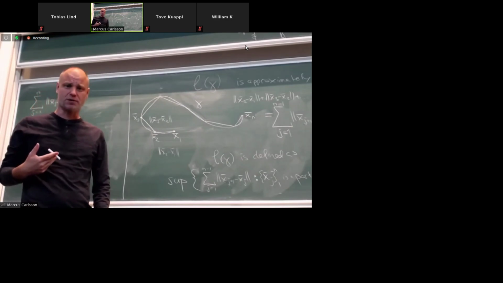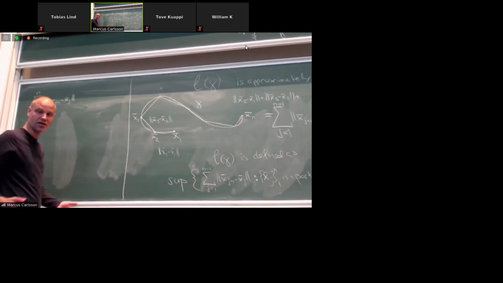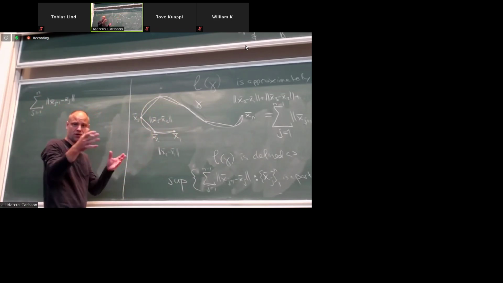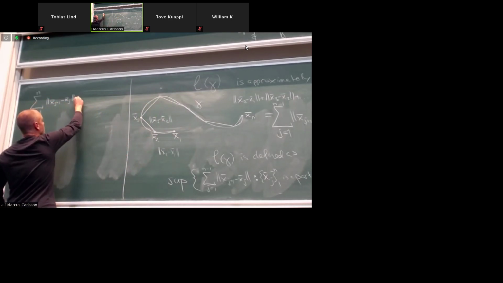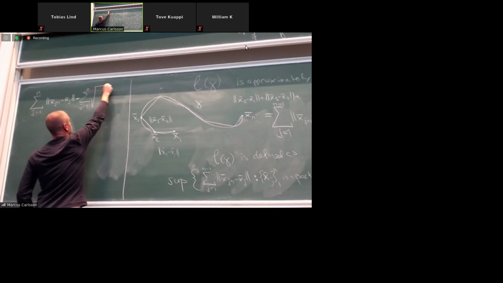So one of these approximations of the length looks like this. And let's see if we can work with this expression, because clearly this is not a nice object to work with, right? You need a computer to compute this finer and finer and finer, because at some point to get the actual length, you need to let the amount of points go to infinity. So what do we have here? We have a sum, square root.